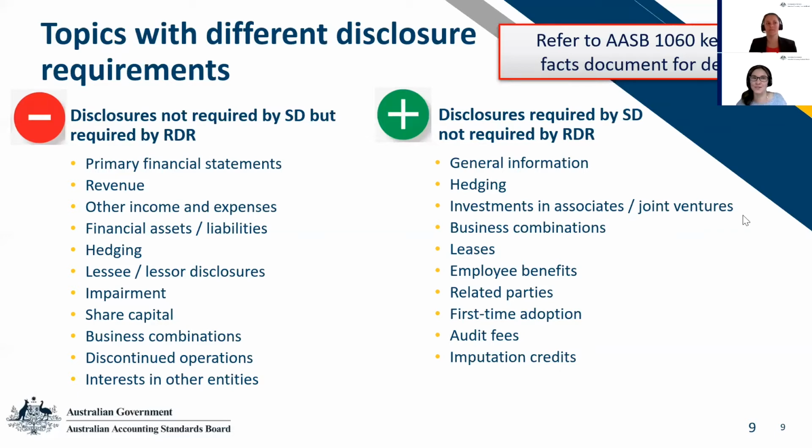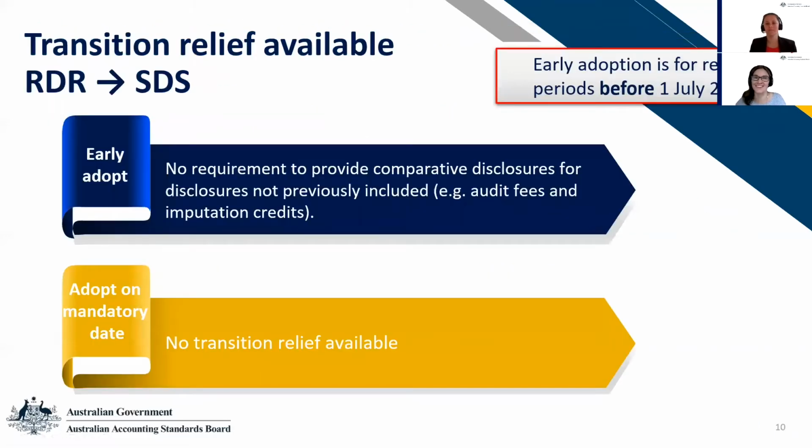I've compiled disclosure checklists in the past on RDR, and they're not necessarily easy to do because parts of sentences are shaded and it's not always easy to work out which disclosures are in or not. So I think 1060 is a much easier document. I would be moving to it as quick as I could.